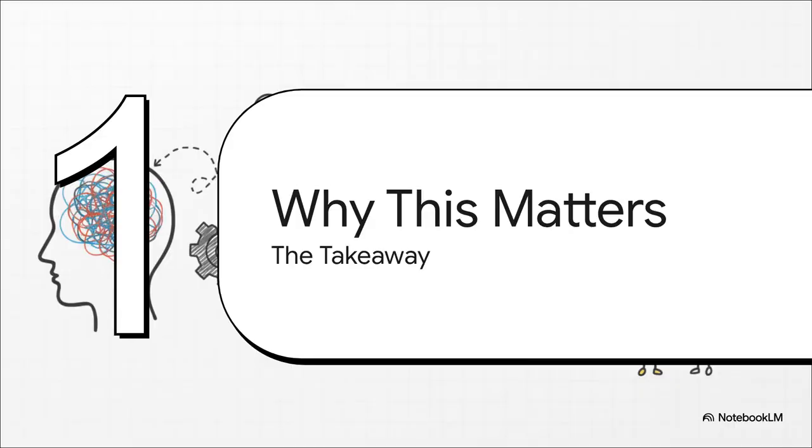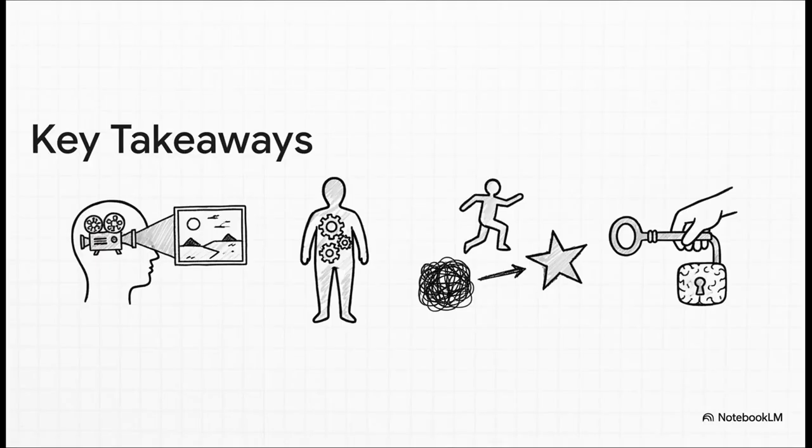So, we've pieced together all the clues, we've solved the mystery, but what's the big takeaway here? What does all this cool science actually mean for us when we're staring down our own stubborn problems? Okay, here are the essentials. First, remember that the reality that's causing your problem is just a story, and you have the power to change that story. Second, you can't be forced to change.